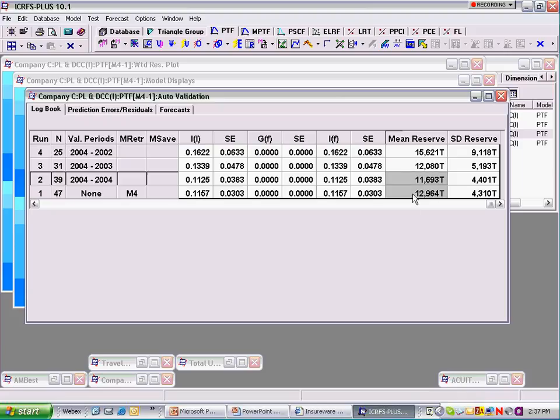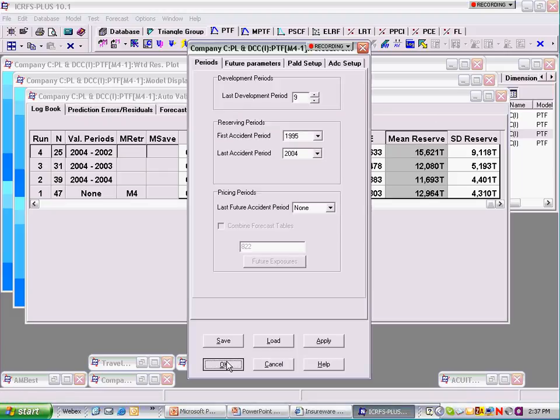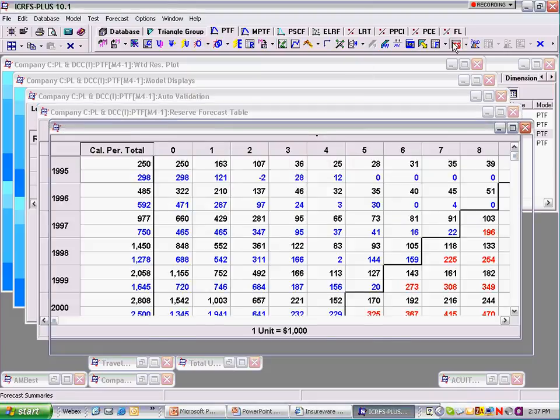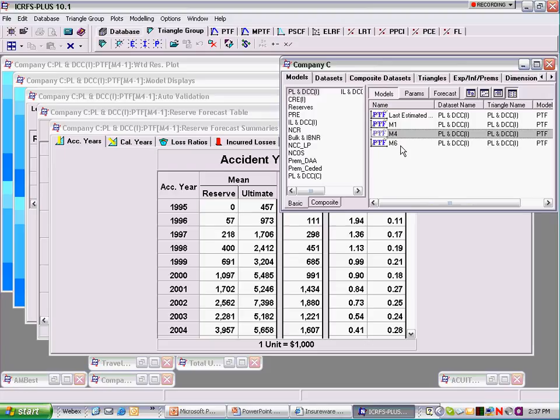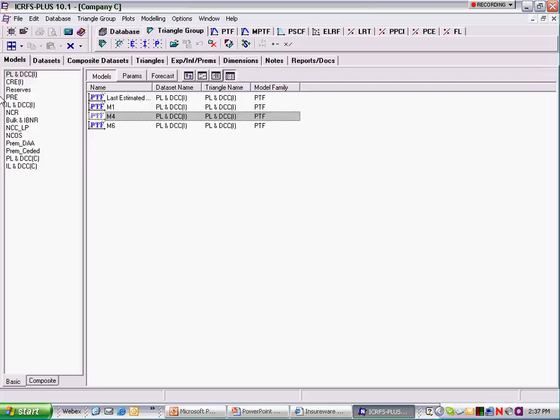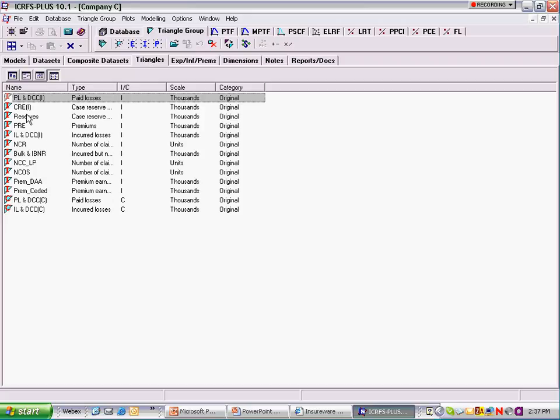And you can see that as you remove years, if anything happens, the trends slightly go up. So there's a little bit of evidence that more recently the trends are slightly lower. But these answers are pretty consistent. If we do the forecasting to get the reserving table, there's the forecast summary, and that's by accident year. Why don't we look at the reserves that the company actually holds? I have previously calculated the reserves triangle from these two triangles, case reserve estimates and bulk and IBNR.